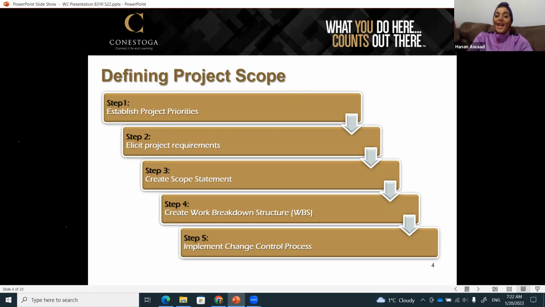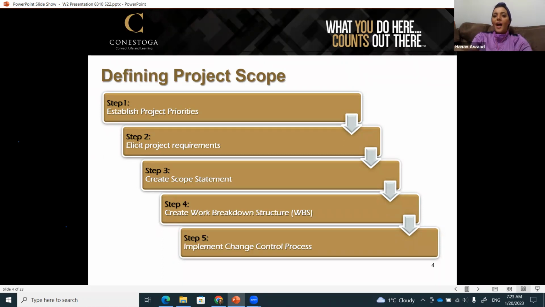Yes. That's why we need to start by establishing project priorities before jumping into requirements and coming up with a list of requirements. We need to understand what is important in this project.